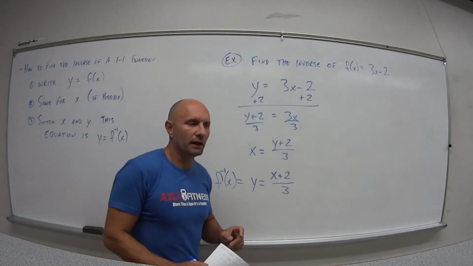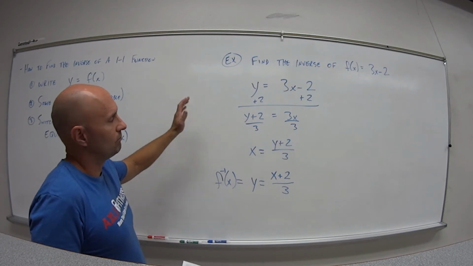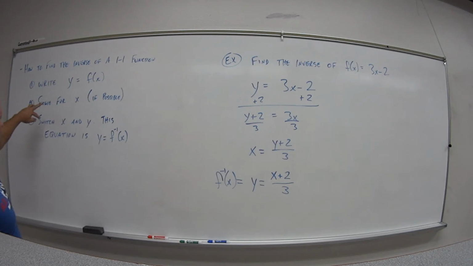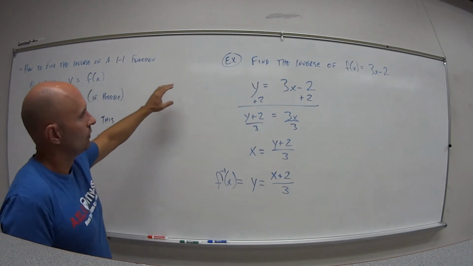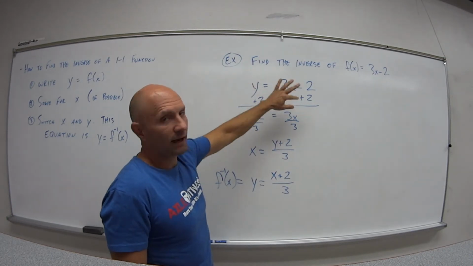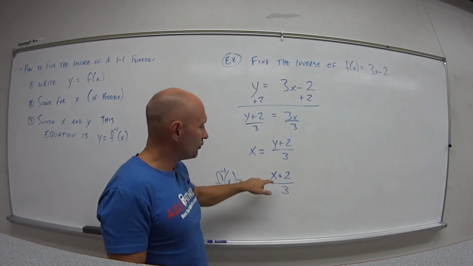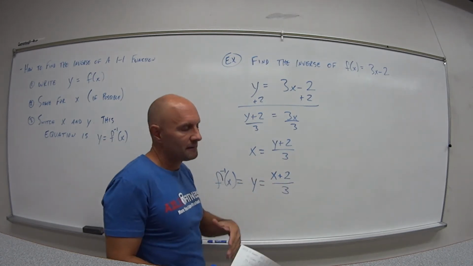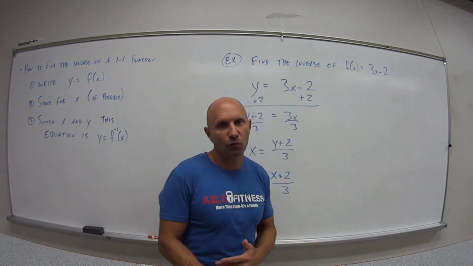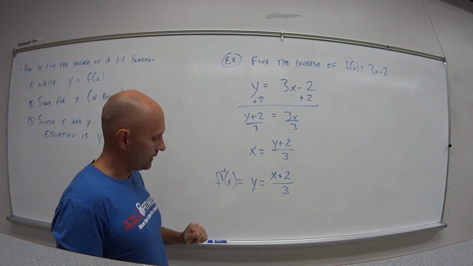Now let me say one thing here too. So you may have already been taught this, or if you go to the tutor lab, they may teach you a little differently. Sometimes step 2 and 3, people change them. So once they write this y equals 3x minus 2, they change the x's and y's at this point and then solve for y. Doesn't matter, you're still going to end up with the same thing at the end. It's just the way I teach it is solve for x, then change all your x's and y's at the end. But if you change them first and then solve for y, that's fine.